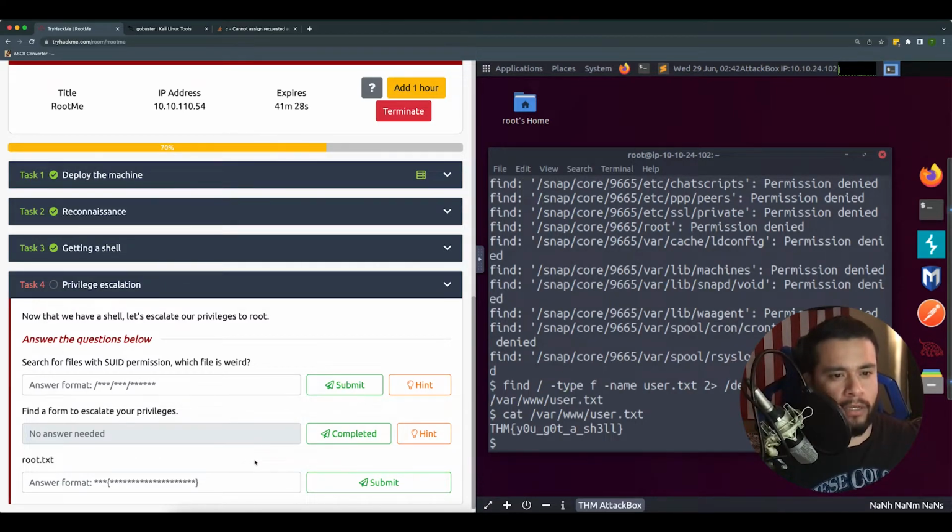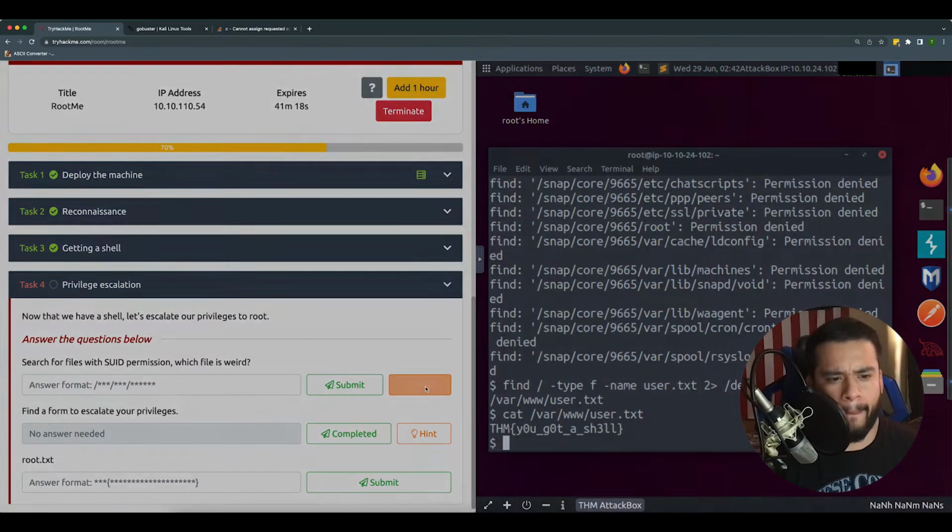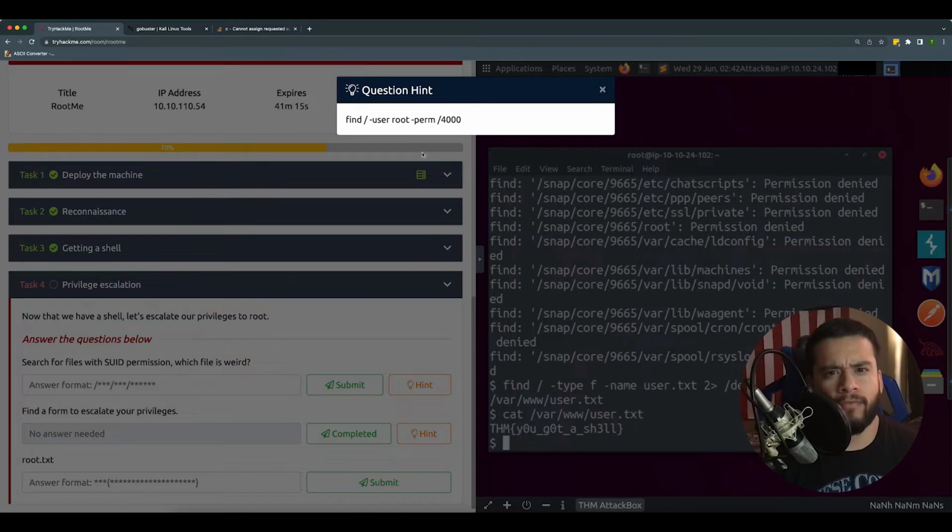Now that we have a shell, let's escalate our privileges to root. Search for files with SUID permission. Which file is weird? Find user perm 4000. Okay. So this is similar to our finding the user.txt. We're going to find the user that has root permission set to 4, which is a SUID, if I remember correctly.